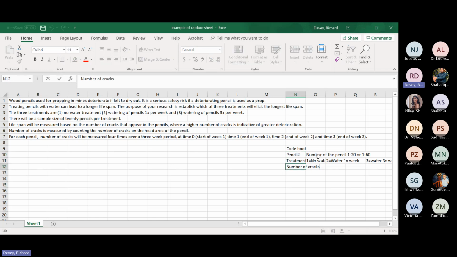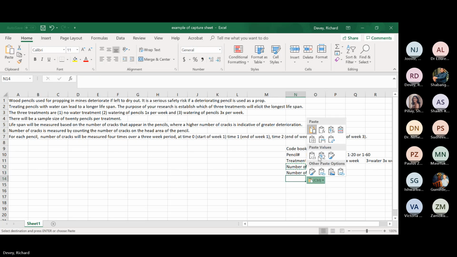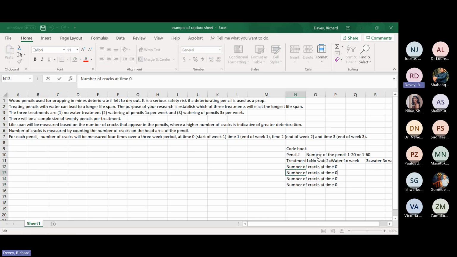Okay, then we've got number of cracks at time 0. Sorry about this, I've got a very sticky keyboard here. Then we're going to have four variables there: time 0, time 1, cracks at time 2, and cracks at time 3. So those are all 4.